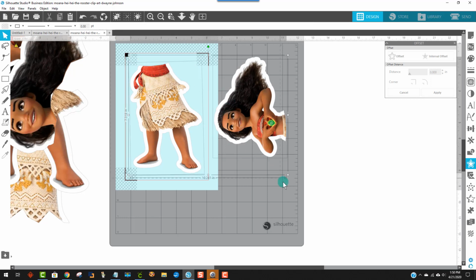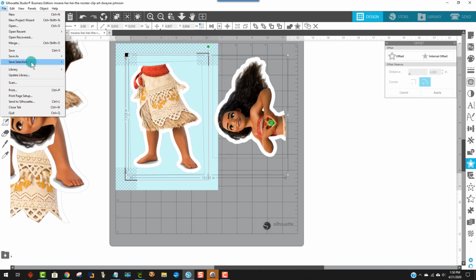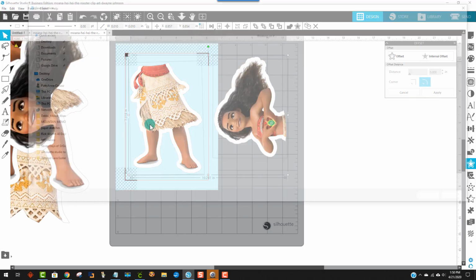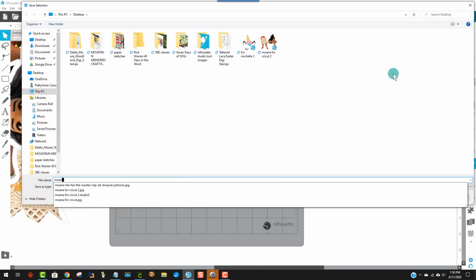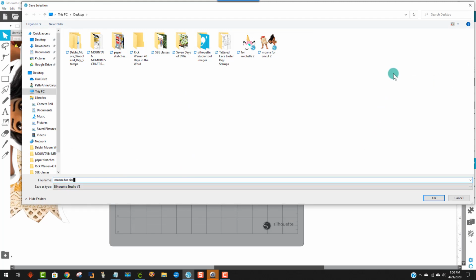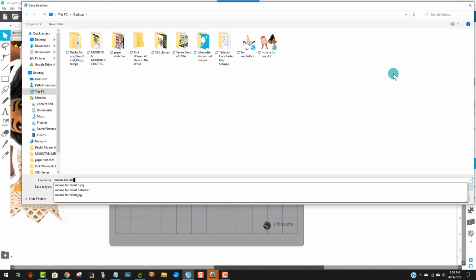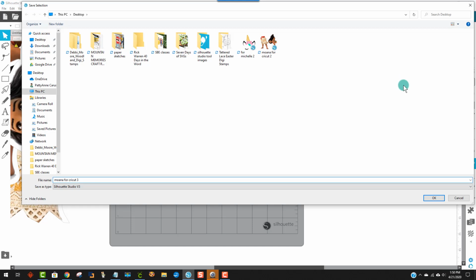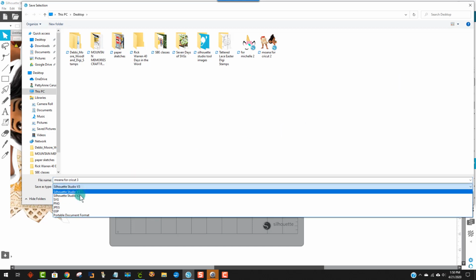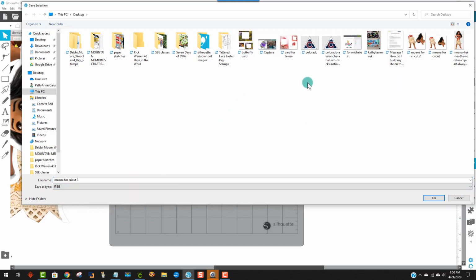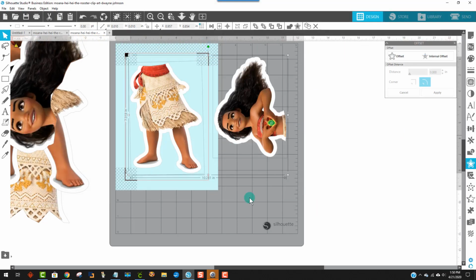So now I'm going to go ahead and grab both of these, go File, Save Selection to hard drive. I'll call it Moana for Cricut 3. And I'm going to remember to save it as a JPEG, because we learned that in the last lesson. Say OK, say Save.